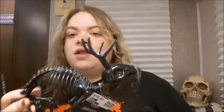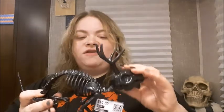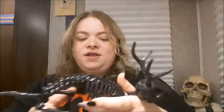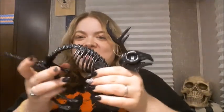It kind of makes me think of the Wendigo from Hannibal, the series. It's got that kind of aesthetic to it. And I love it. I wanted one last year, but you'll see that the initial price tag was $10. And I was like, $10 for this? I ain't paying that much. So I ended up getting him for like $5 from Dirt Cheap, which is fantastic. His mouth moves, head moves, tail is flexible, but nothing else moves. But he's going to be a cool little thing to set out year-round for me.